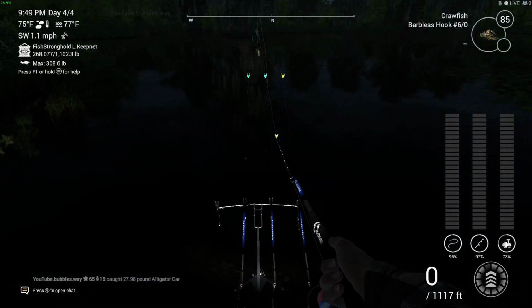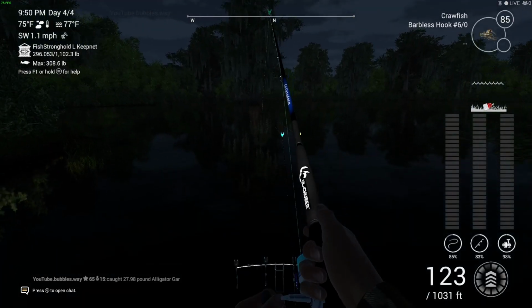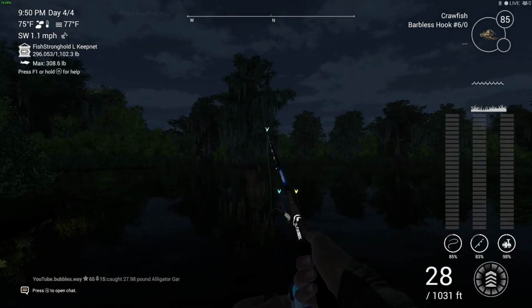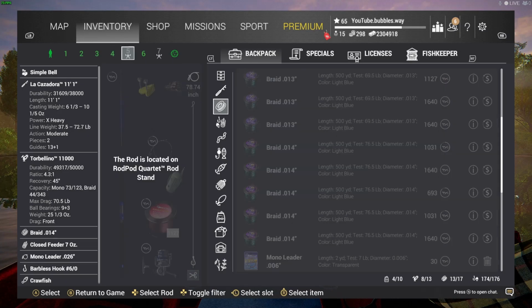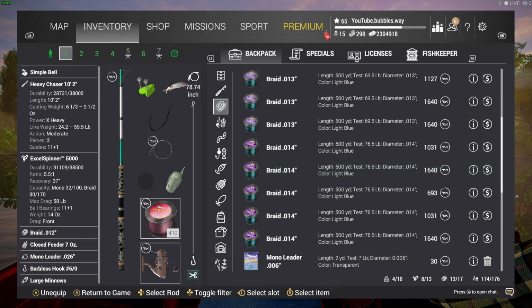I don't know why, and I can't remember who, but someone told me that I cannot use mono leaders because they will bite off the line. That is not the case at all. Mono leaders work perfectly fine. I guess if you were a little bit paranoid about it, you could put on the titanium leaders, but I haven't had anything snap off. The biggest fish that we caught was obviously the 91 pound, which was on the heavy chaser rod. There's my exact setup of what I used and what I caught it on.